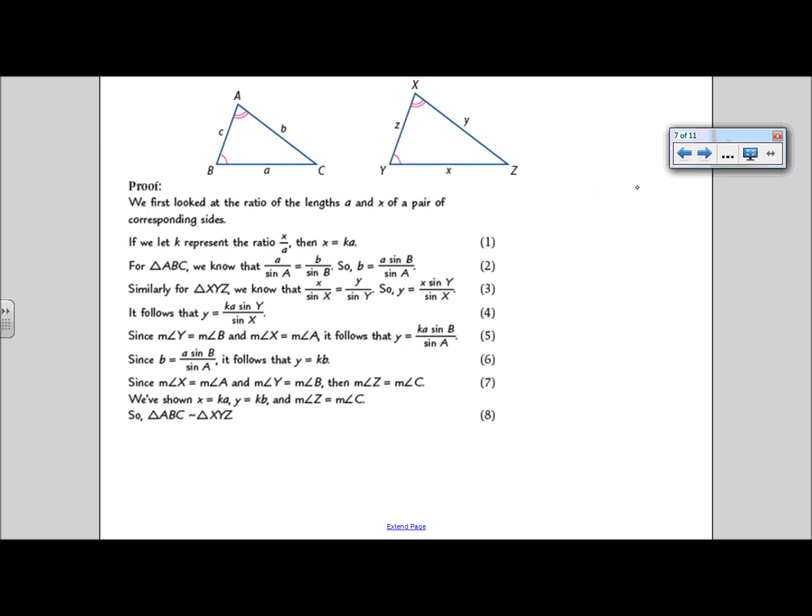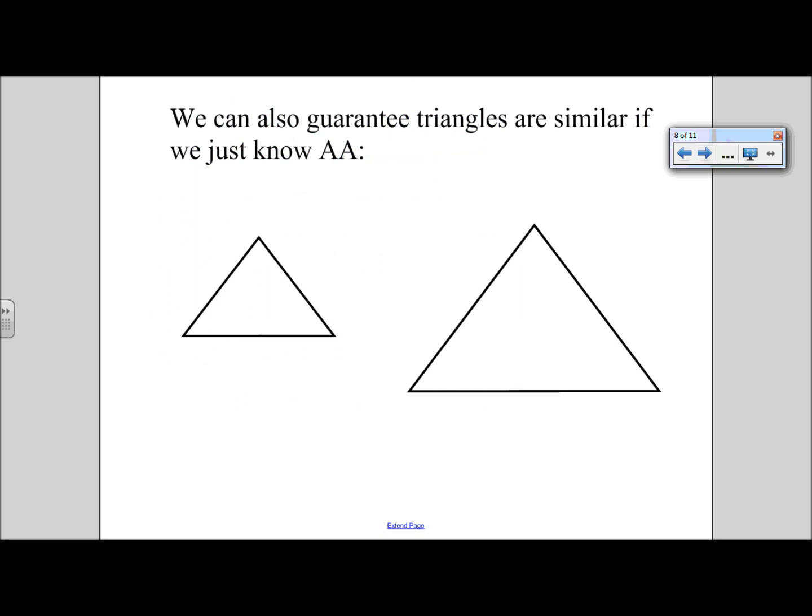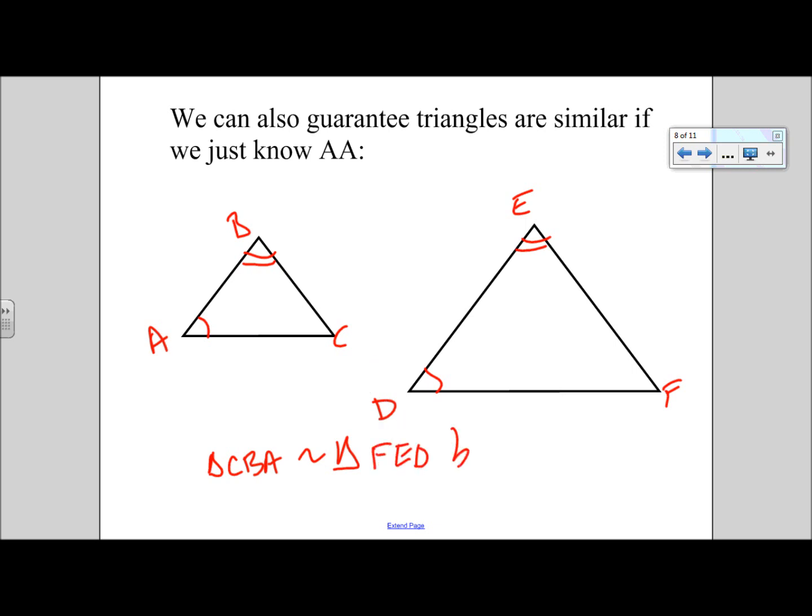Hopefully you get through it, and what you'll actually find, and you can kind of see at the end, at the bottom there, it does prove angle, angle. Just by knowing two angles, this is awesome. I don't care where the angles are, as long as I have two sets of corresponding angles, ABC, DEF. If A matches with D and B matches with E, these are similar. Triangle CBA is similar to triangle, well, I named it differently, so I got to go FED by the angle similarity theorem. Be very precise.